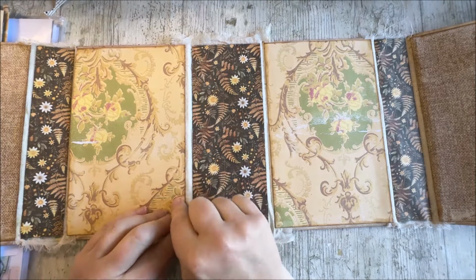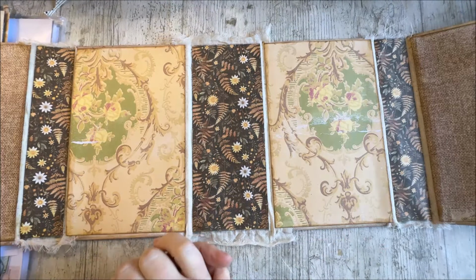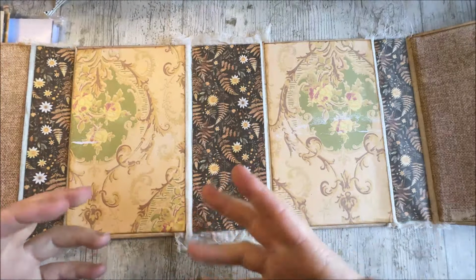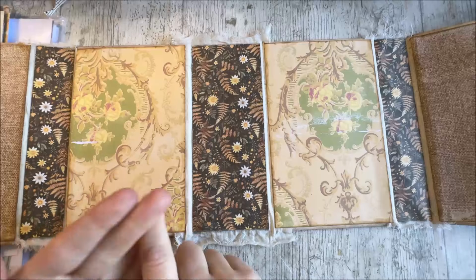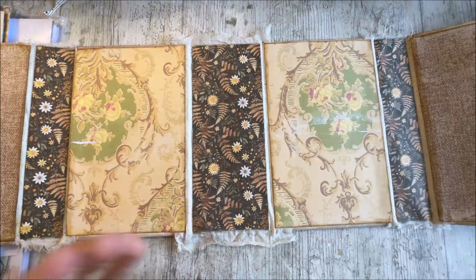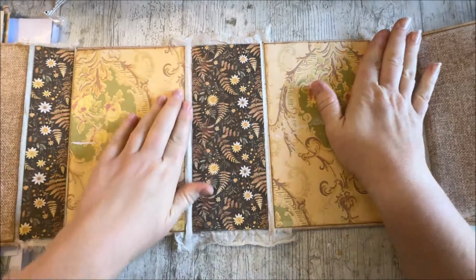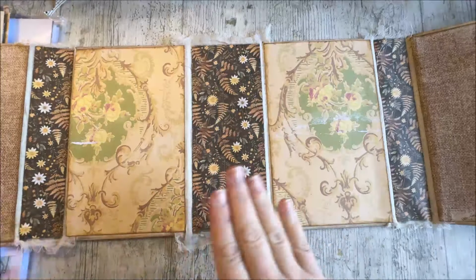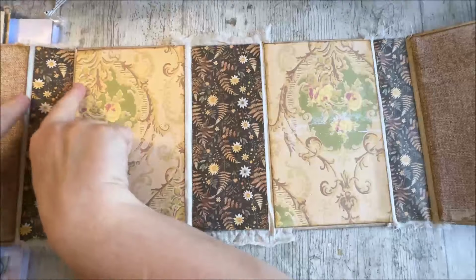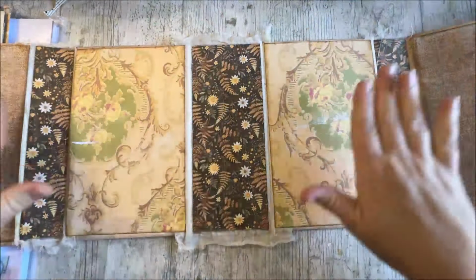Now, I didn't have any bookbinding tape. So, thankfully, my other half had some. It's like painter's tape, it wasn't masking tape, the white stuff painter's tape that you all use. It wasn't that. It was quite heavy duty stuff because obviously he does it for his job. So I used that and I literally stuck the spines to the heart, and I did that both sides, taped all of that.